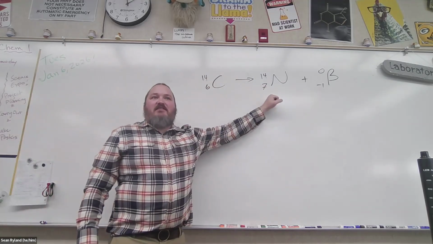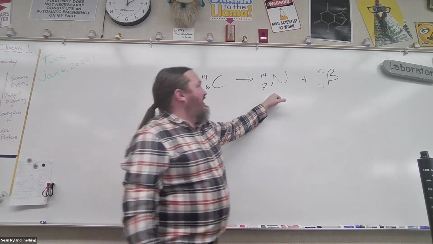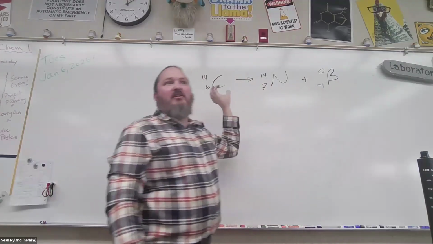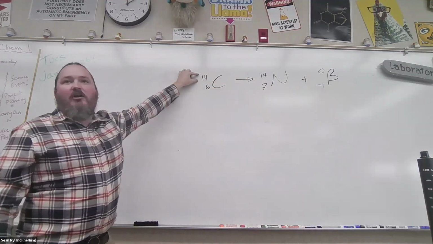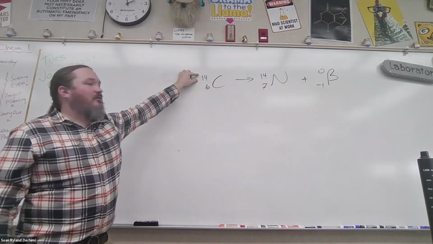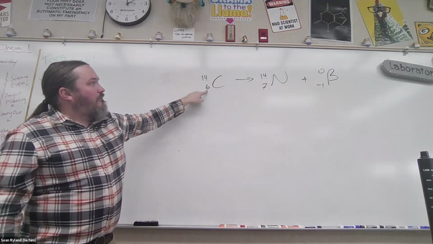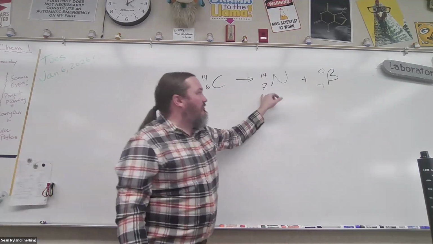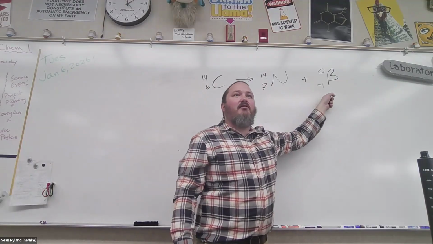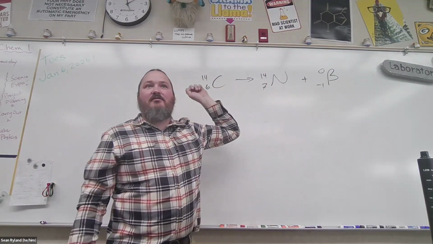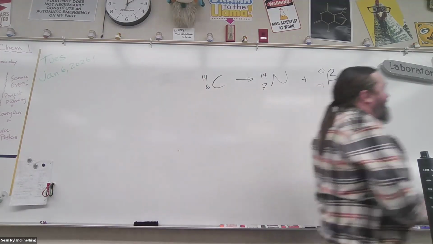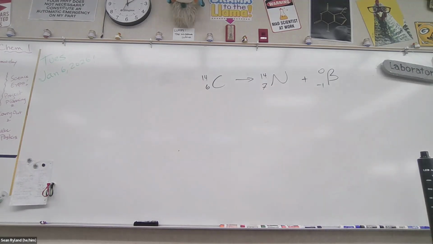But we can still balance these. If you know that a beta particle is going to have a mass of 0 and has a charge of -1, everything still balances. Your total number of particles is still 14. And the number of positive charges in the nucleus is still going to add up to the same number because you've got a 7 and you've got a -1. Still adds up to 6. Right? So there you go. So beta particles are weird.